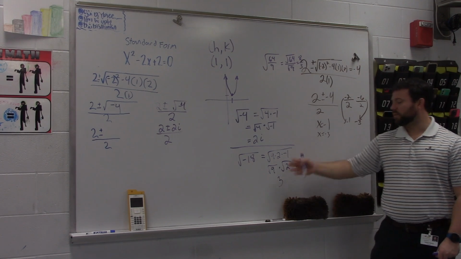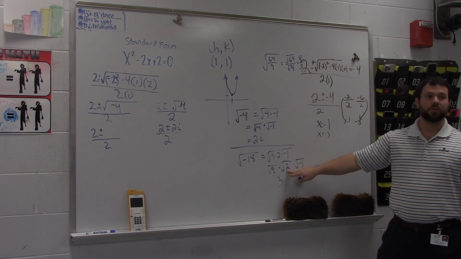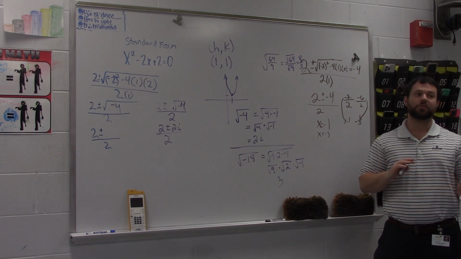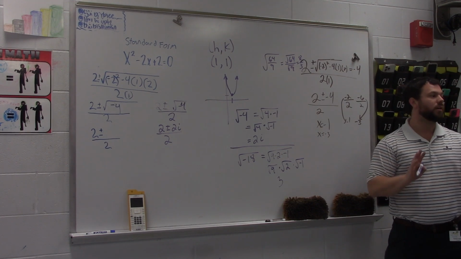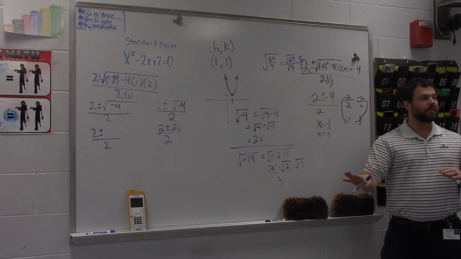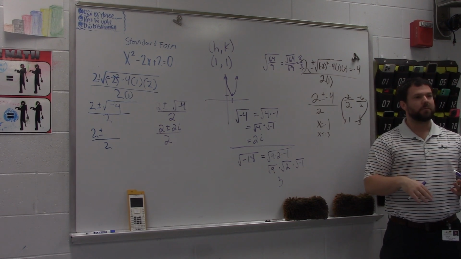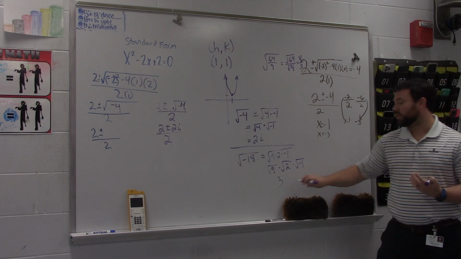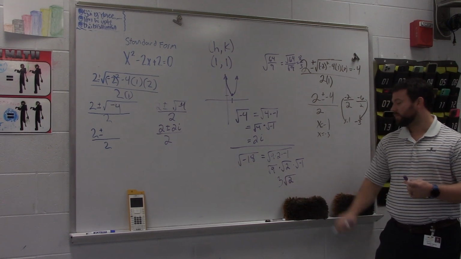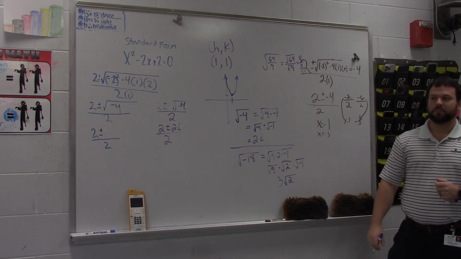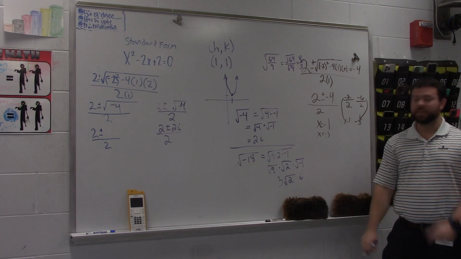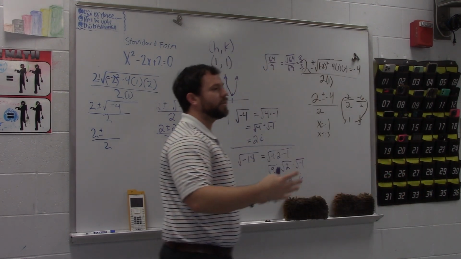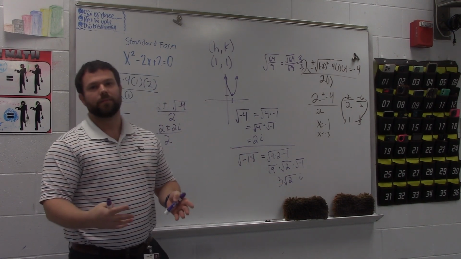And I'm only going to take the square roots that give me integers. Square root of 2, if you type that in the calculator, it's like 1.414. I only know that because square root of 2 is a really common one. I've played with it a lot. But it continues past that because the square root of 2 is going to be what kind of number? Irrational, right? So I'm going to leave it like that. And then square root of -1 is i. Every time you see the square root of -1, it's i. That's all you do, right? You split it into those factors, what you can take the square root of, what you can't.